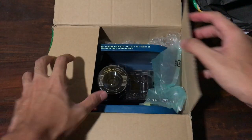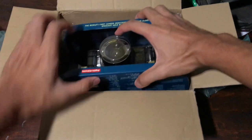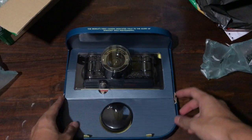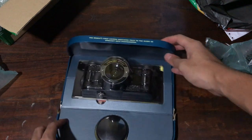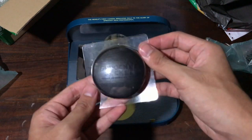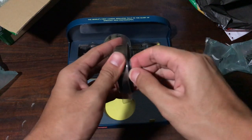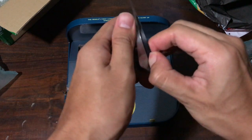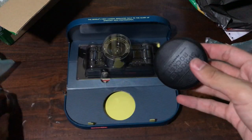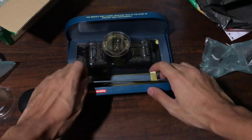I received this package in a very nice box and the seller was very kind to pack it in a very safe and secure manner. I got the Lomography Sprocket Rocket in this kind of box — as you can see it's not brand new; I'm guessing the owner has used it quite a few times. But everything looks pretty new. Now I'm struggling to take off the lens cover from the packaging — it takes quite a bit of moving around the plastic — and there you go, the lens cover shows 'Sprocket Rocket' on it.